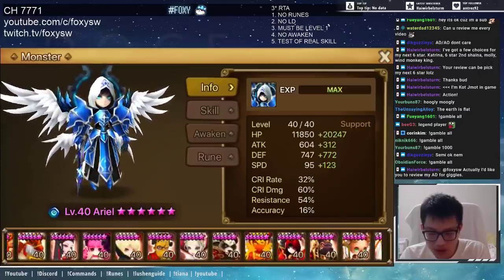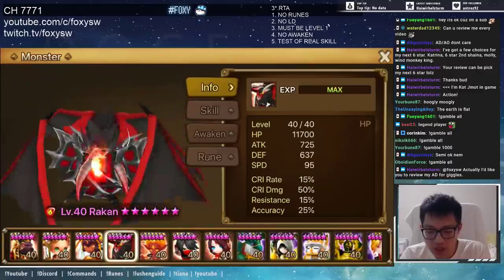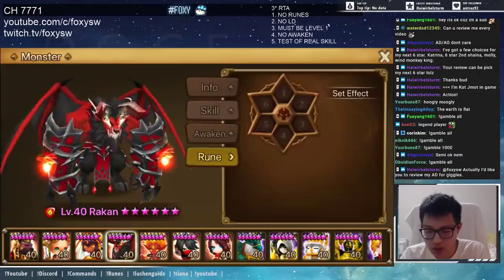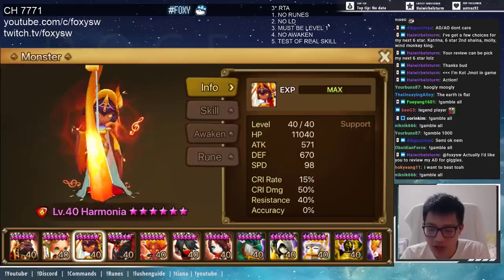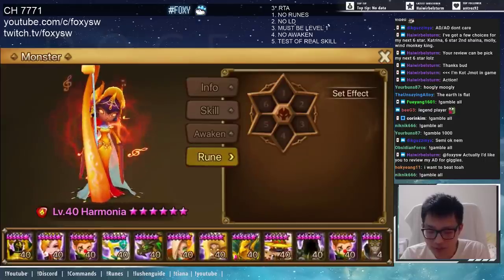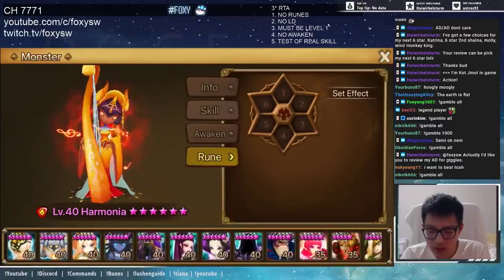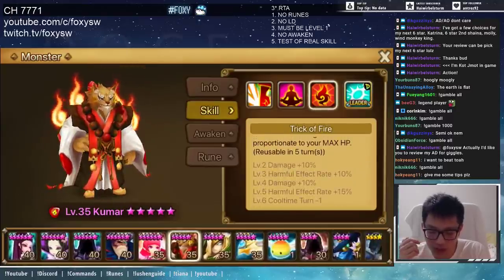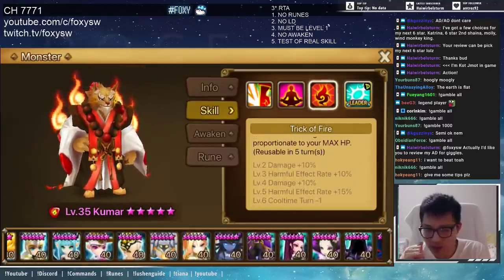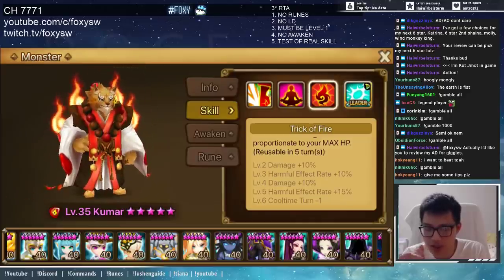So if you want to run stall, you have the option to run stall using... Ooh. Okay, you can use... Do you have runes for Rakan? I think you do. You just took them off. And Harmonia. I don't think this is new for you, right? This is new, so there's no skill ups here, so you're not using Kumar. I think Kumar is a little bit better than Rakan, just due to the nature of this guy's skill set of his 3rd skill in today's meta.